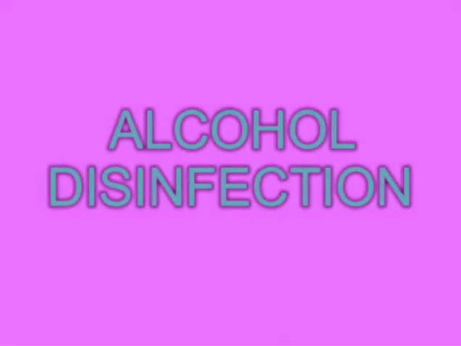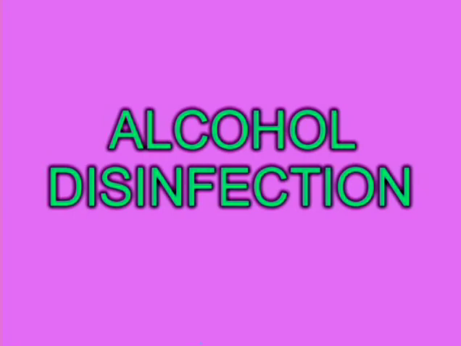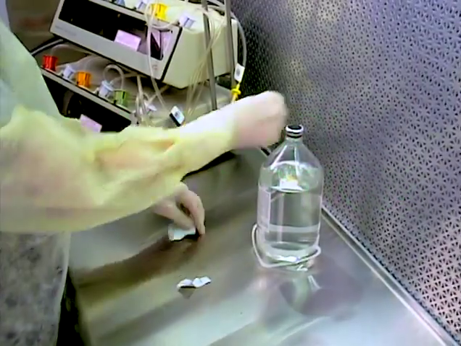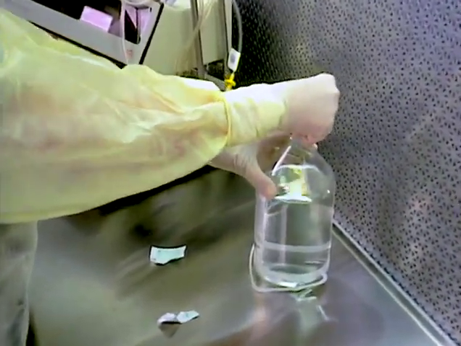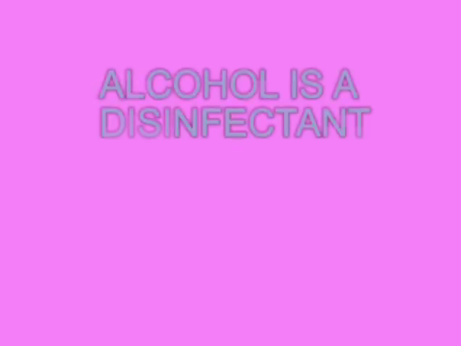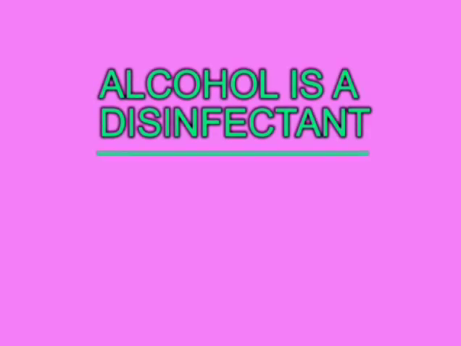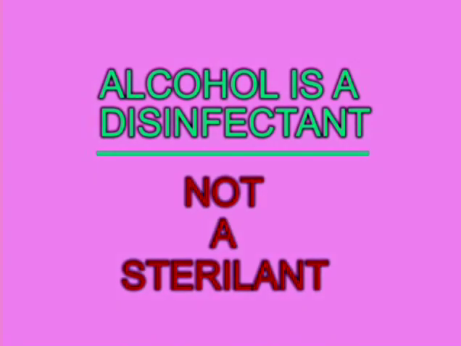It is important to understand the method by which alcohol destroys microbiologic agents, because improper use of alcohol will not result in the desired disinfection of critical work surfaces. Also remember, alcohol is only a disinfectant. It is not a sterilant. Even a thoroughly cleaned and disinfected work surface may still contain viable microorganisms.